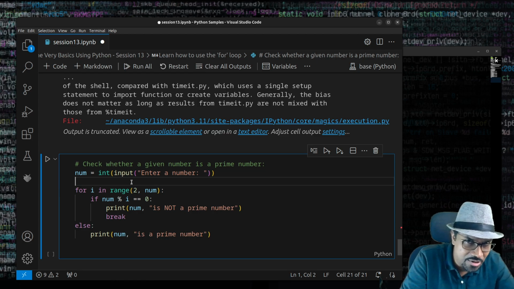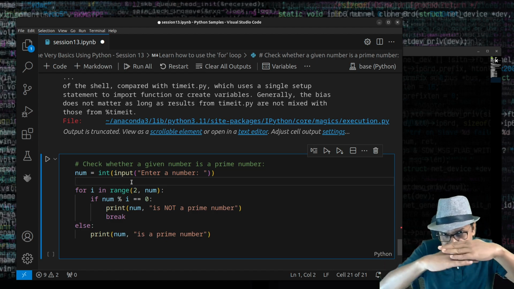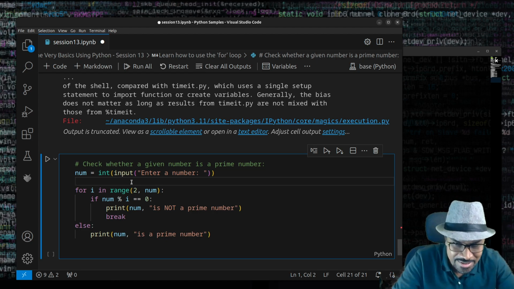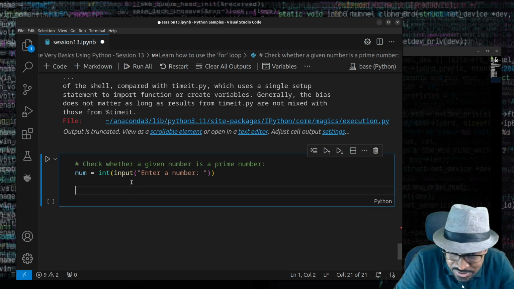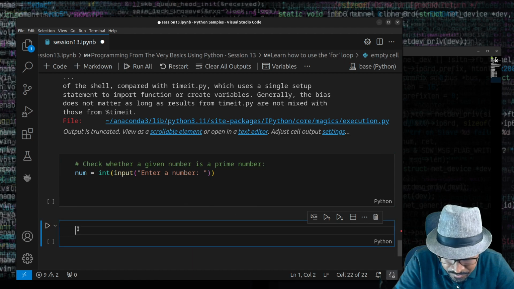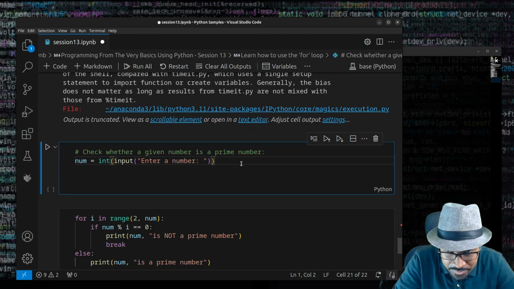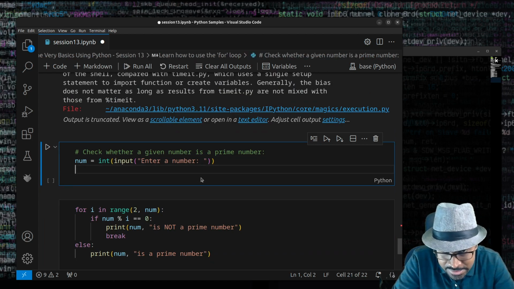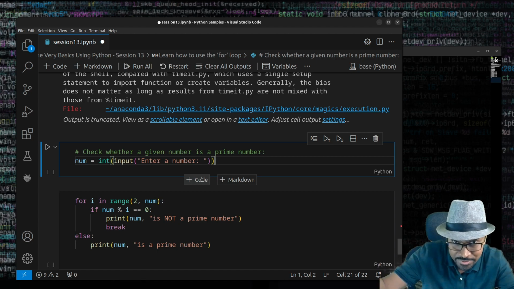But if you're running your standard Jupyter Notebook, which will launch from your Anaconda prompt and you get in a browser, remember I showed you that. There you can actually use this Control Shift J to split a cell into half, right? So for now, let me save time. I'll just copy this all together and put this in another block below. I'll take the number from the user separately. This cell is going to run separately, and whatever number I get from this cell, I'm going to use in 3 possible cells to check whether the number is prime.